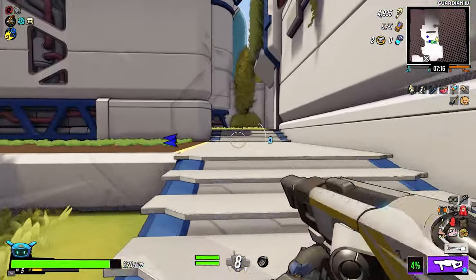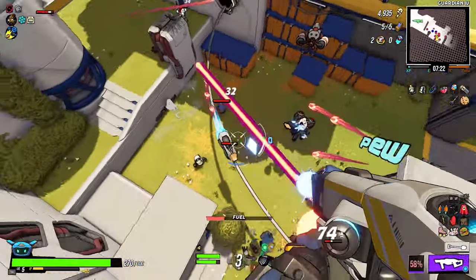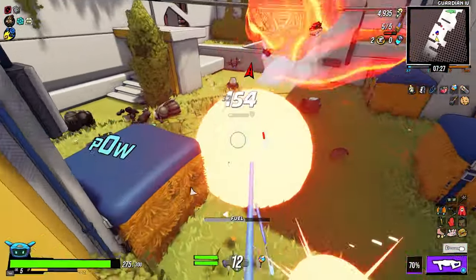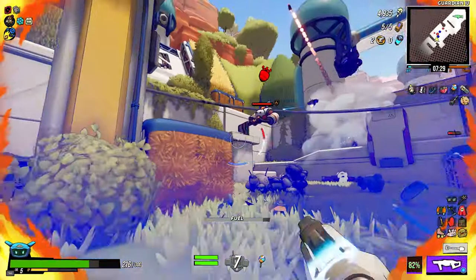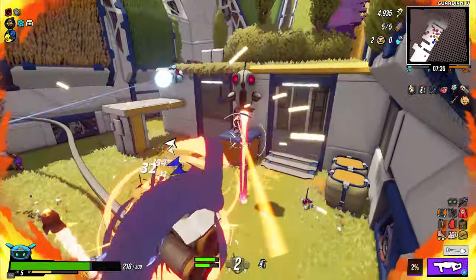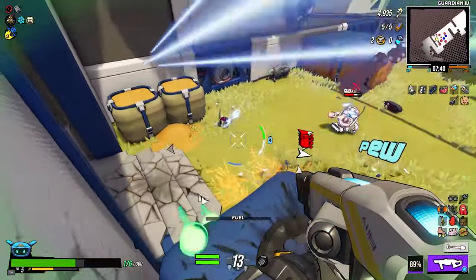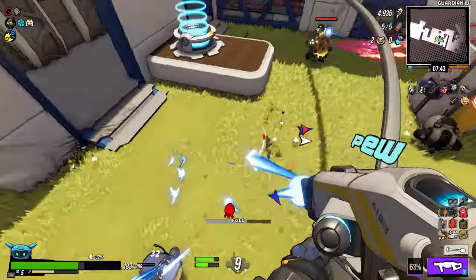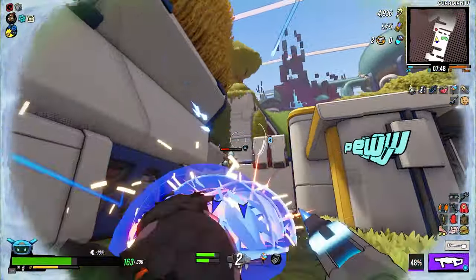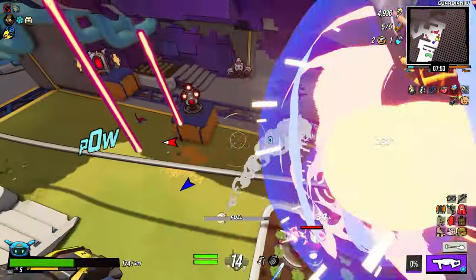Okay, so I assume with the Pulsar Rifle, you can go like this. And then just wait for everybody to explode. Yeah. So it does work like sticky bombs. Yeah, the damage is not dealt straight away. It's kind of dealt with a delay. Which is fine. You just gotta be careful and gotta know how the gun works.